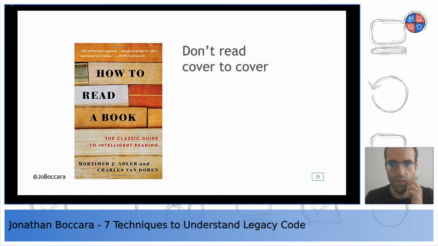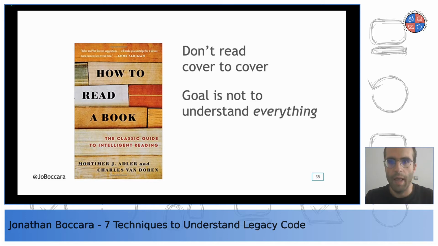The second thing is that your purpose is not to understand everything from a book or from a piece of code. There are some details you don't care about. For example, if you just want to know what a function is doing, because perhaps it's being called in a call site that you care about, you still want to get the general idea, but you don't want to understand everything in the called function.